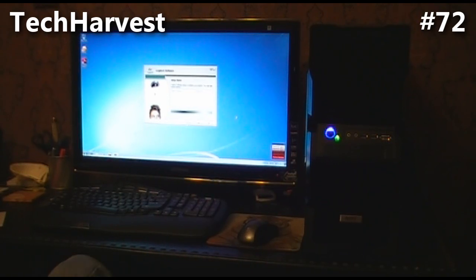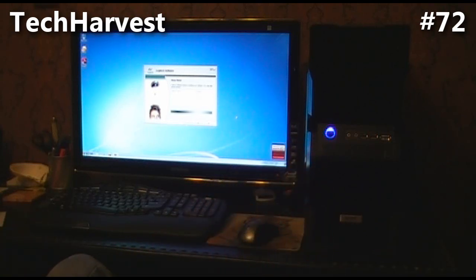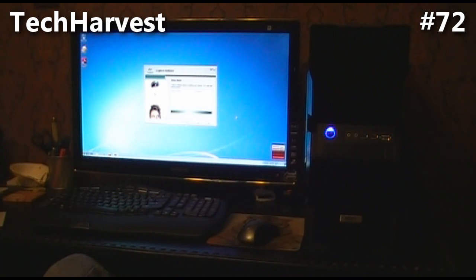But all in all, I'm happy with all the work I put in, all the money I put into this machine, and I'm going to do a little different setup here. I'm going to put this down below. But for purposes of this video, I wanted everything in view so you could see what was going on here. Yeah, that pretty much does it.